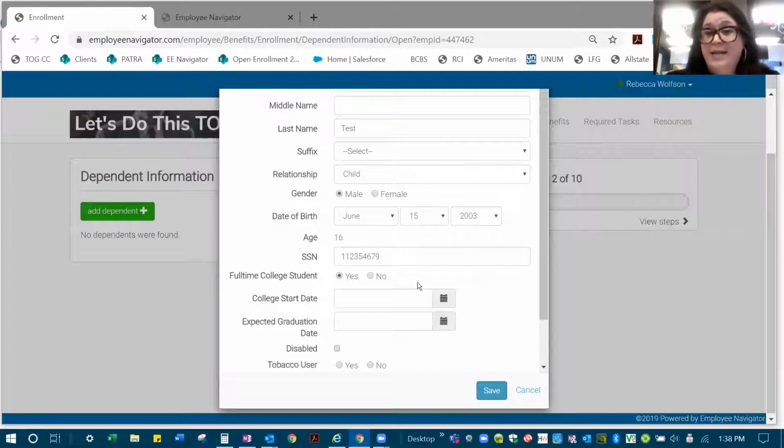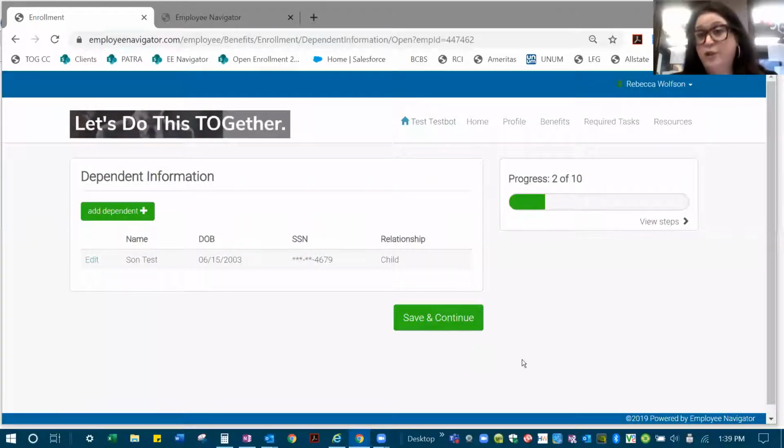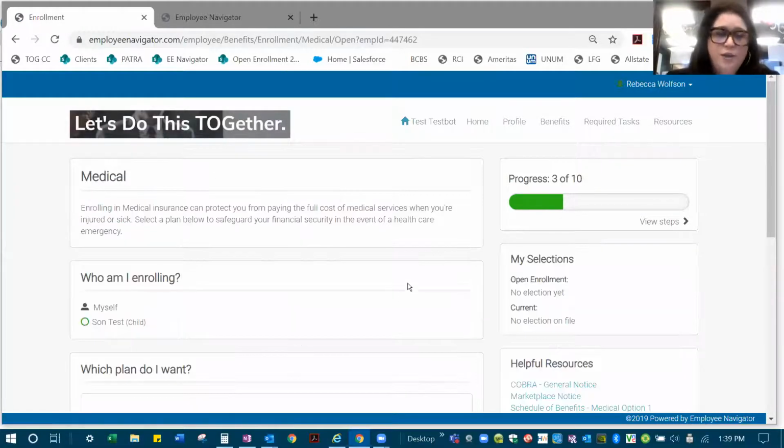If they turn 19 and they're not going to college and they should come off, then you can just come in and hit no, save it, then our system will know what to do. So again, I ask that as many things as possible be filled out. It helps to avoid issues in the future. But if that was not filled out, it would not change anything for him right now since he's only 16 years old. It's just good practice to keep all that information up to date.